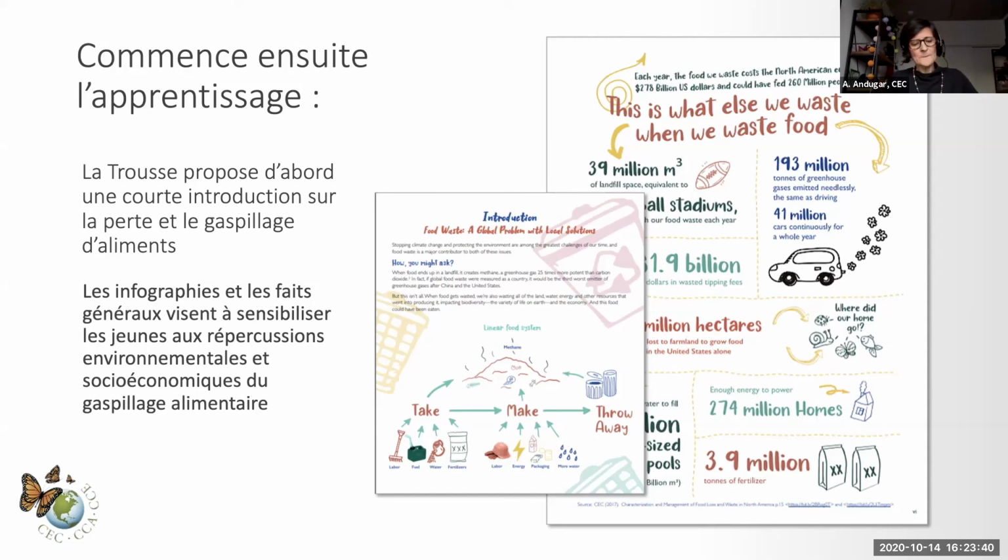Et une fois qu'on a saisi la problématique, il y a des infographies et des chiffres qui vont aider à interpeller le lecteur. Par exemple, comme Armando expliquait tantôt, le volume de nourriture gaspillée qu'on envoie à l'enfouissement équivaut, dans la région de l'Amérique du Nord, à 13 stades de football, ce qui est vraiment parlant par soi-même.